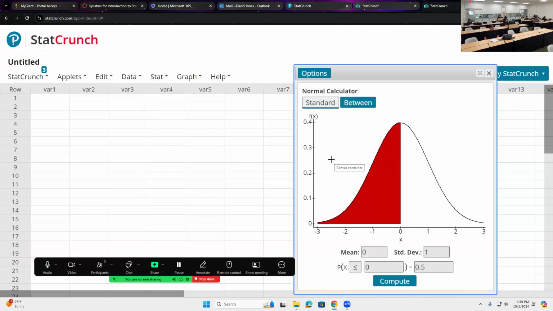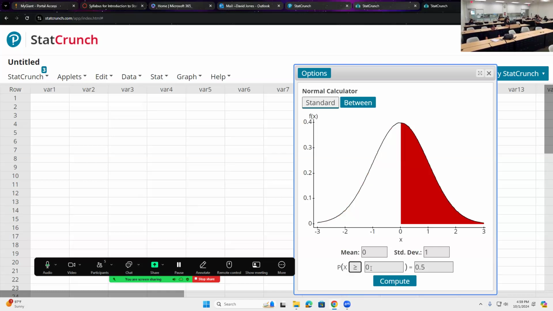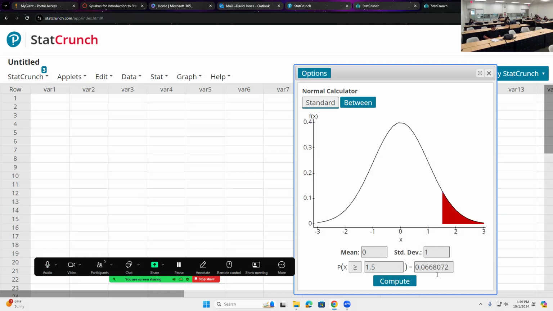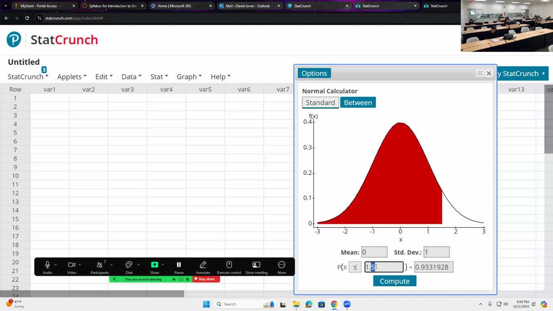So when it starts off the way you want, all you gotta do is start changing the settings down below. If we want greater than 1.5, we just change this stuff. We're looking at this value here. I'll do 4 decimal places. Homework does that a lot. And then the next one we wanted to look at was less than 1.2. So we'll change that to say less than, and we'll do 1.2 here.